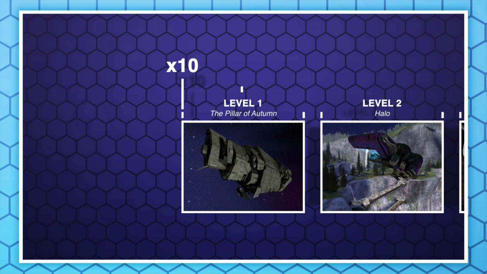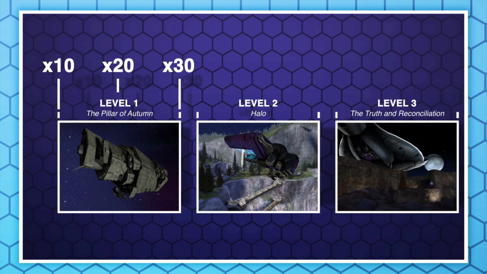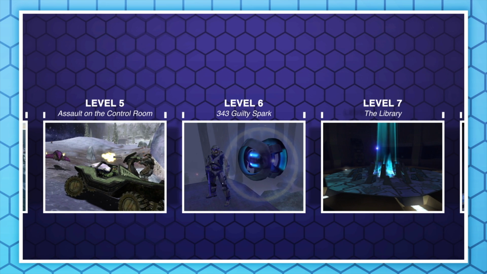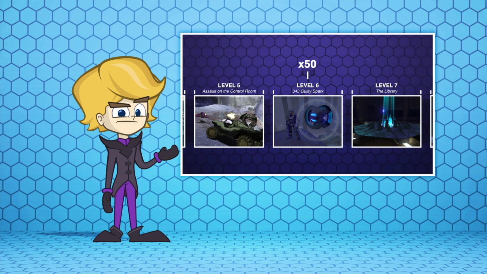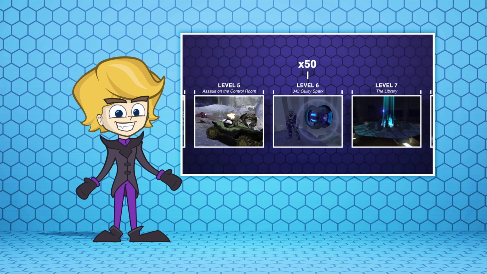All cutscenes in the final release that follow X30 are considered minor until the reveal of the Flood 5 levels later in a cutscene labeled X50. You may notice that not only is that a sizable jump between major cutscenes, there's also no scene X40. But there used to be.